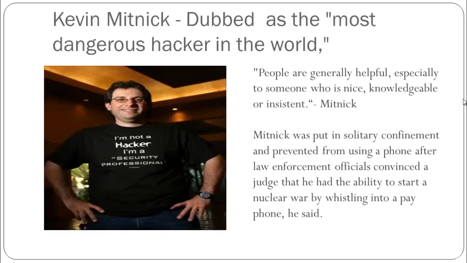Kevin Mitnick is the most famous social engineer of all time. He was dubbed the most dangerous hacker in the world. As you can see, it's written on his shirt that I am not a hacker, I am a security professional. That was after he was convicted and jailed. He always used to say that people are mostly helpful, especially to someone who is nice, knowledgeable, or insistent. For example, if I'm walking down the lane and there's some person who has some kind of problem, I will without any hesitation surely try to help him out.